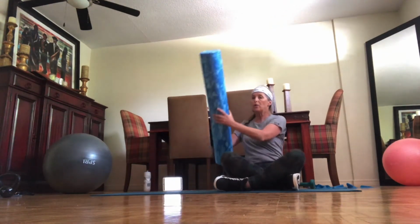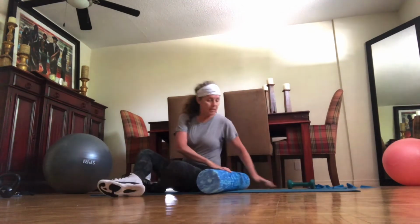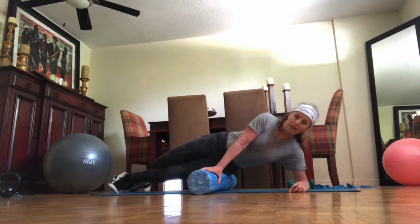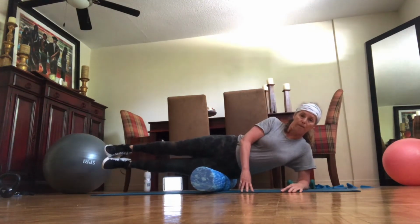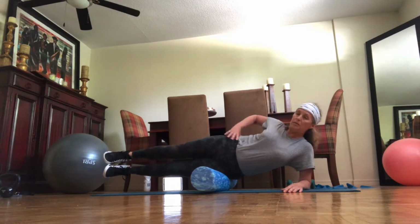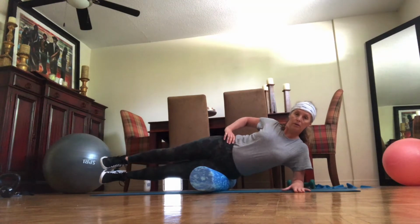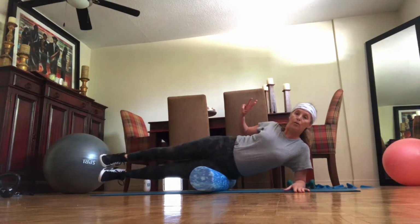So whether you're using the roller or not, you should be able to stack the hips and stay balanced there as you move, as long as you keep the core engagement. There's the big secret. So we're lifting up, exhale, and lowering it back down. Right, so you should be able to get that balance piece by keeping this totally engaged. You have three more.